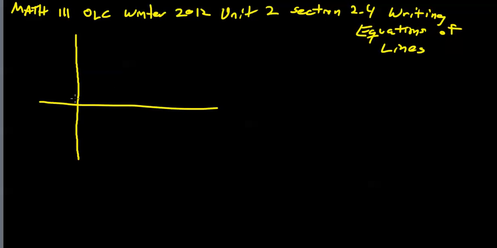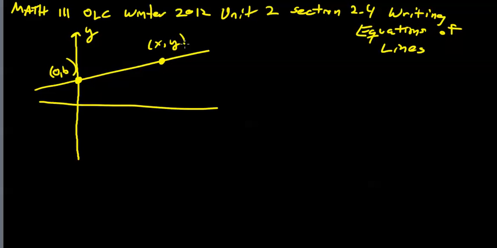Let's say I've got a line. Any line. Let's say any non-vertical or non-horizontal line. I'm going to say it looks something like this. If it's non-vertical, that means it will have some y-intercept somewhere along the y-axis, and I'm going to call the coordinates of that y-intercept 0, b. So the y-intercept of this line we're going to assume is the parameter b. I'm going to claim there is some point somewhere on the line. I'm going to label that point with very general x, y coordinates, right?